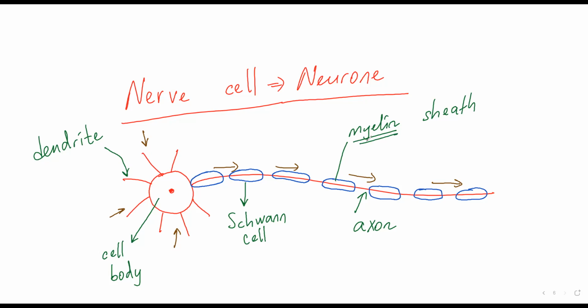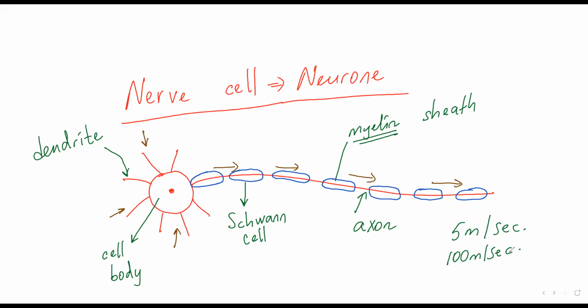Myelin is a substance produced by the Schwann cell. It is responsible for insulation and increasing the speed of transmission. A nerve cell without myelin carries impulses at 5 meters per second. It's also fast, in 1 second they move 5 meters. But myelinated axons carry impulses at 100 meters per second. So myelin increases the speed of transmission nearly 20 times.